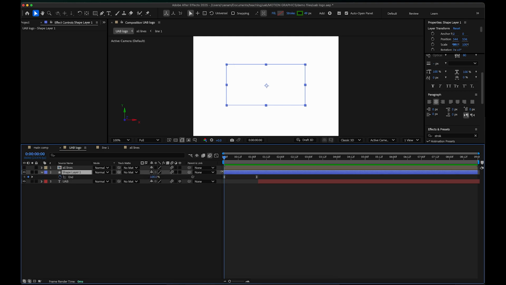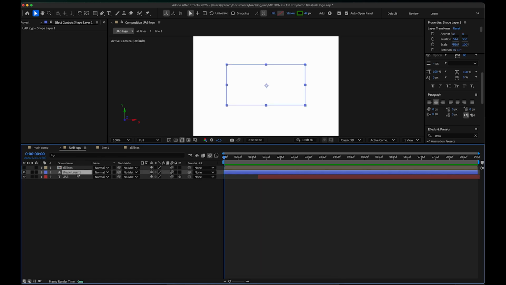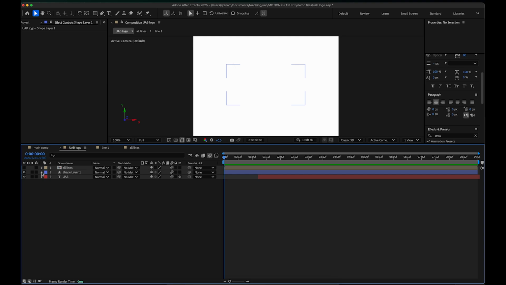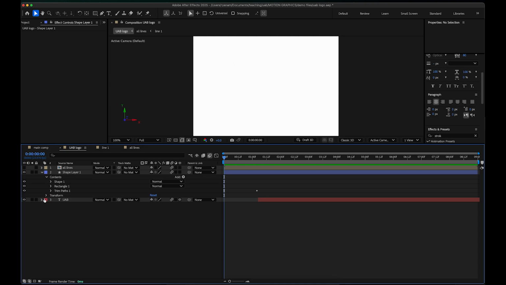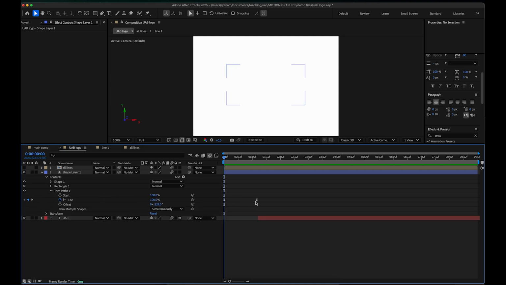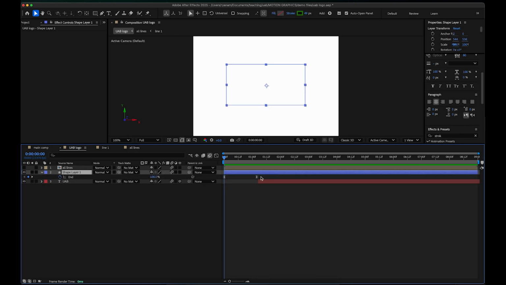I'm pressing U once, and it automatically shows me the keyframes I have for this shape layer. If I did not use the keyboard shortcut U, I'd have to toggle down manually, and then toggle down contents, and then toggle down trim paths, and then see it. So that's a lot of extra clicking when I can just select it, press U, see the keyframes here.